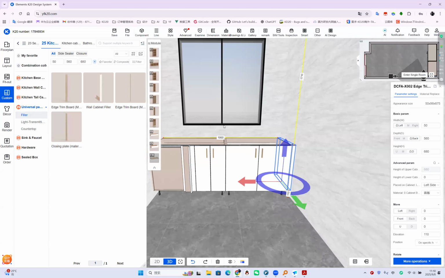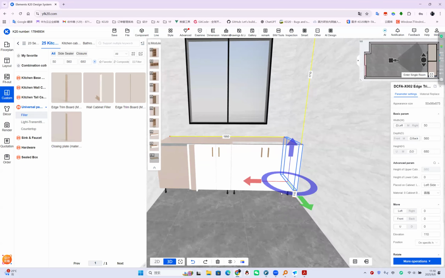This one is okay. Okay, next one. This one is finished.